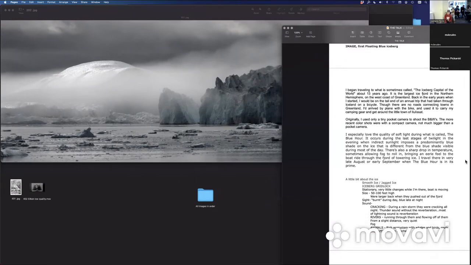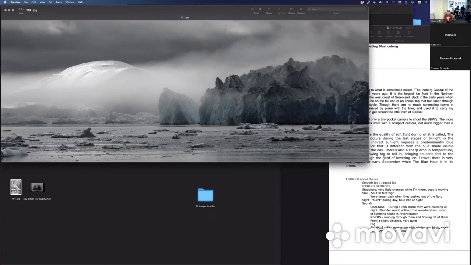I'll tell you a little bit about the ice. In the fjord, it's very stationary. The ice doesn't move very much. But you see here in the foreground how there's all these shards of ice. This usually indicates that an iceberg has dislodged and moved out to sea. It doesn't happen very often. It takes about a year for the icebergs to break off the glacier, move through the fjord, and then make their way out to the sea. But this little trail of debris usually indicates that within the last day or so, a large iceberg has dislodged and made its way out to sea.